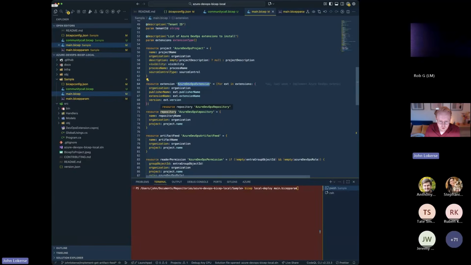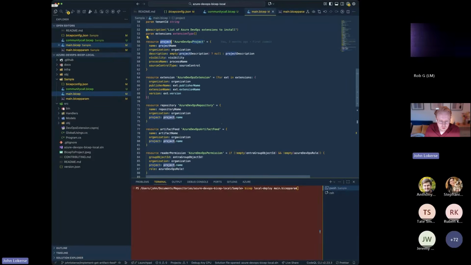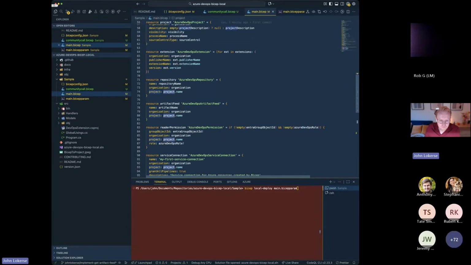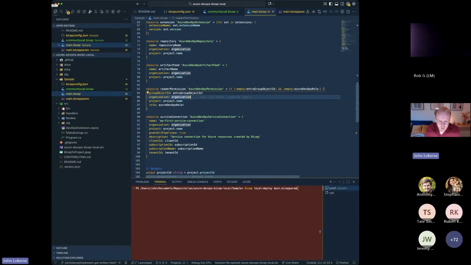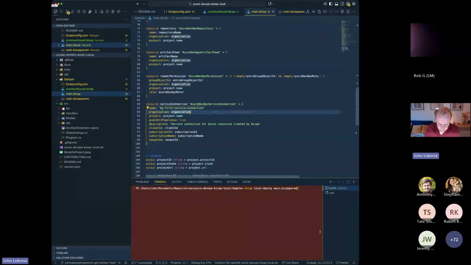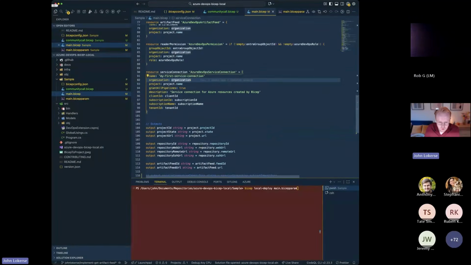Also here is a repository, coupled with the project resource info, so there's a dependency. Also an artifact feed, reader permissions for my Entra group, and the creation of the service connection. And there are outputs, of course.